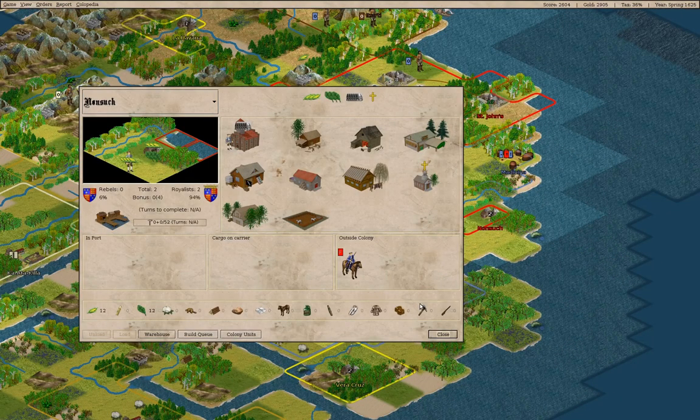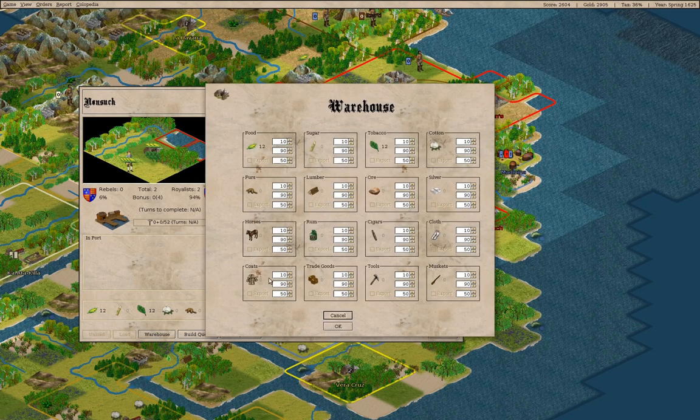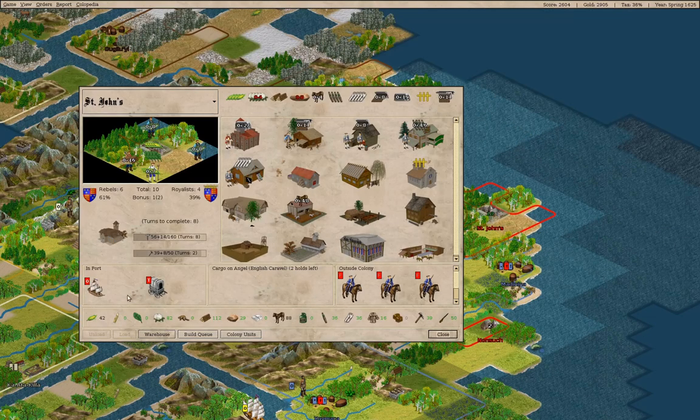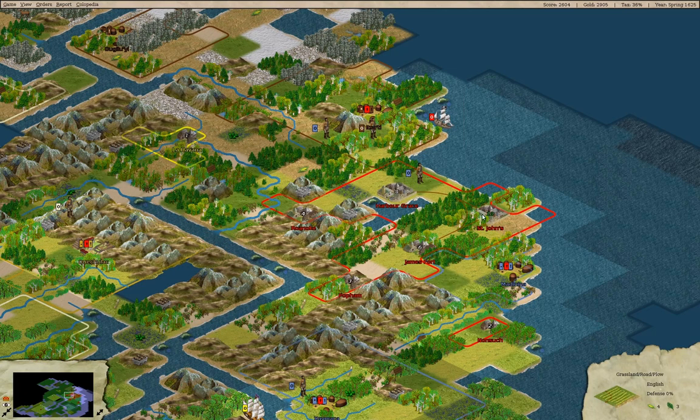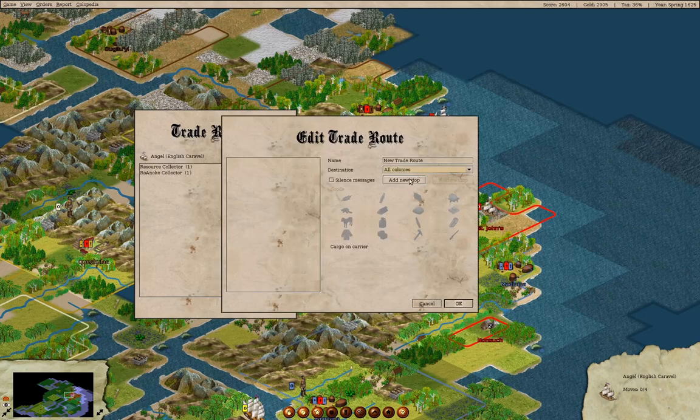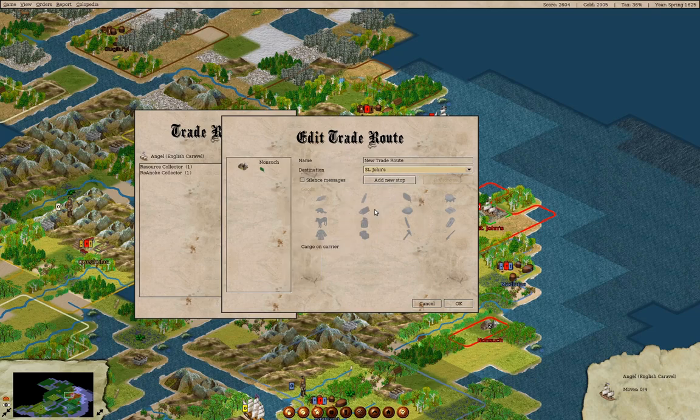Now, here we are producing tobacco. So we will go in the warehouse and we will allow the export of tobacco at zero. Okay. Now we'll grab the caravel. Where is it? We'll assign a new trade route, which is gonna go to Nonsuch. And we're going to pick up tobacco. Yep. Add. And then it's gonna go to St. John's. Yep. And it's going to unload everything. Yep.